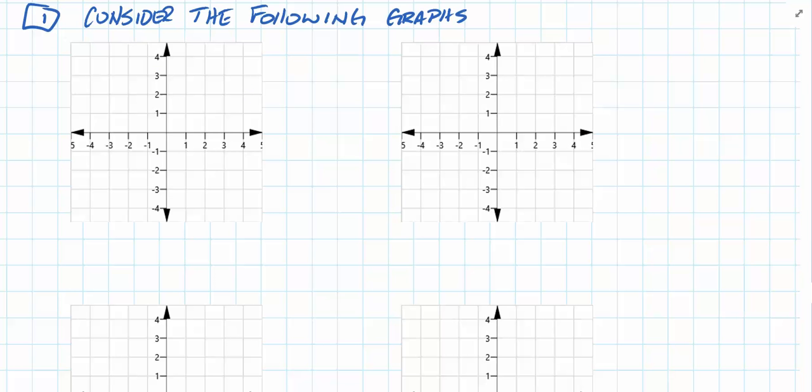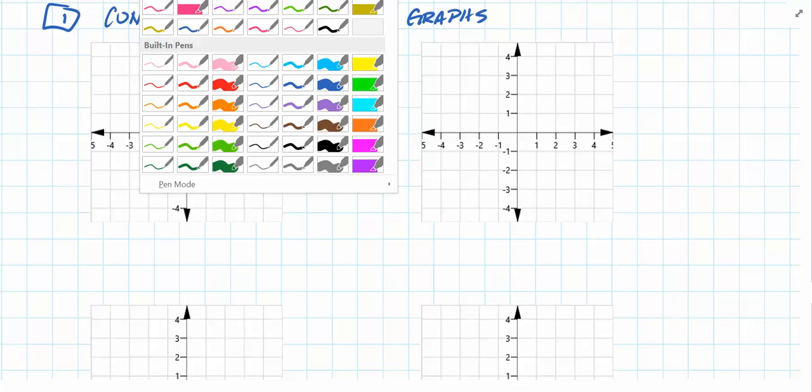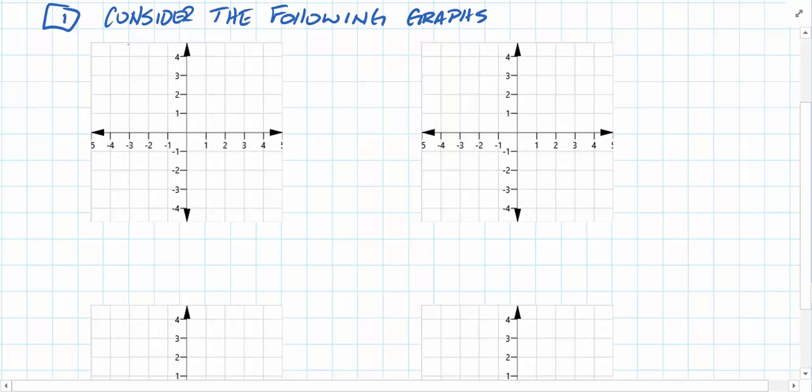So let's start by, what if I gave you, and I drew for you, let's say this line right here, okay? What would the equation of that line be that I just drew out of there? Yeah, very good. X is equal to -3. Okay, that's pretty straightforward. We all know that one.